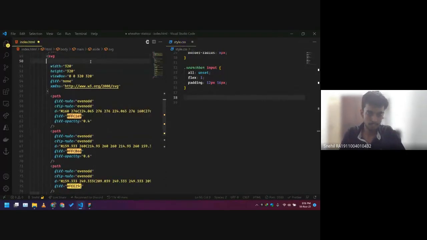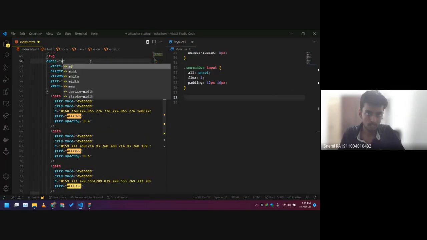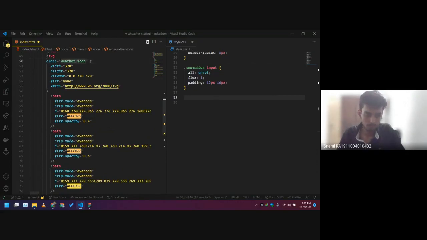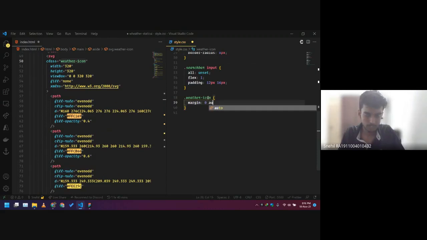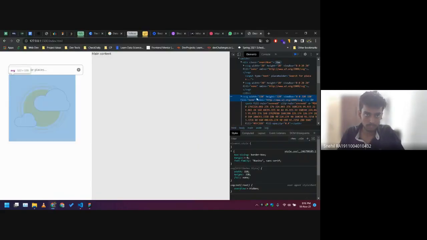I'll give it a class of weather icon. And for the weather icon class, I'll give it a margin of 0 on the vertical and auto on the horizontal. So once I do that, you'll see that it's still not centered.